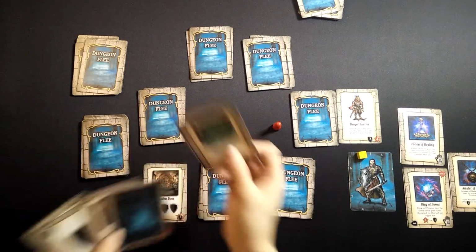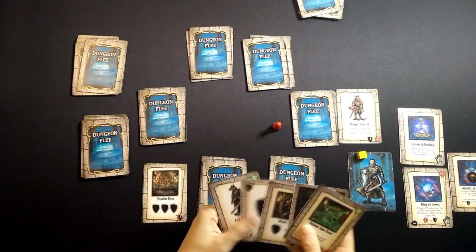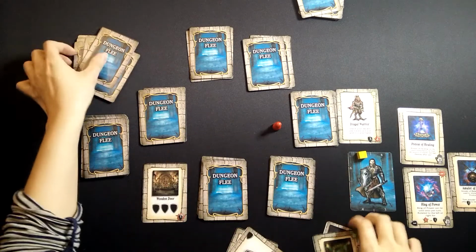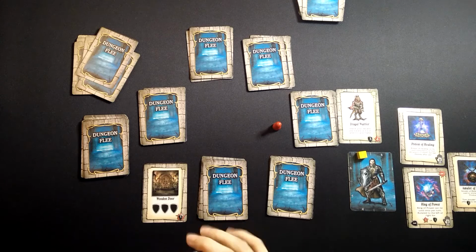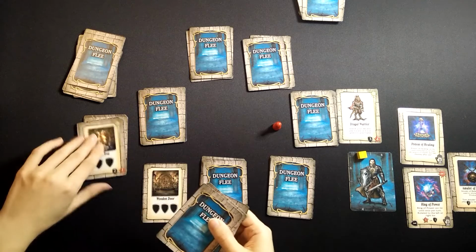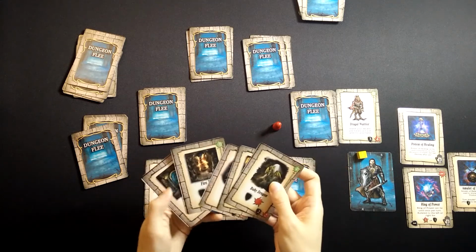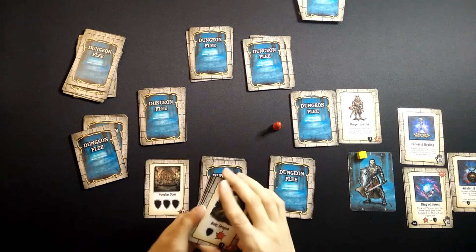No, more junk! Okay, we have 1, 2, 3 shields. Discard hand, redraw 5 cards. So let's spend this to get rid of this junk. And then let's redraw 5 cards. Oop. 1, 2, 3 shields, and 1, 2, not enough swords.